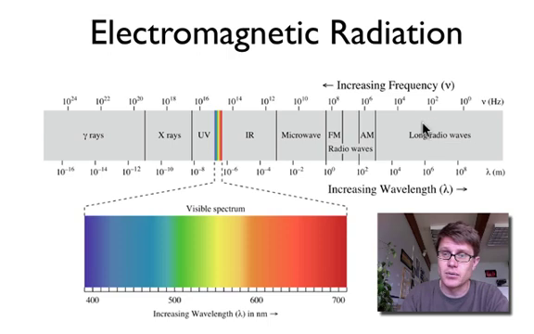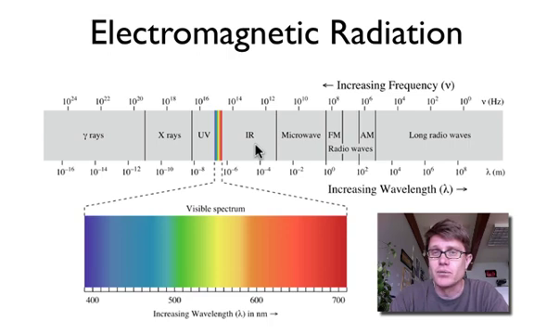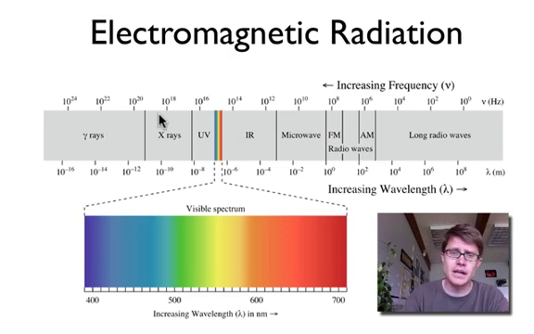And so things out here like radio waves and microwaves and even infrared light have really, really low frequency. In other words, the waves aren't coming very quickly. As we move to this side of the spectrum then we have a really high frequency wave, so like gamma rays or x-rays.